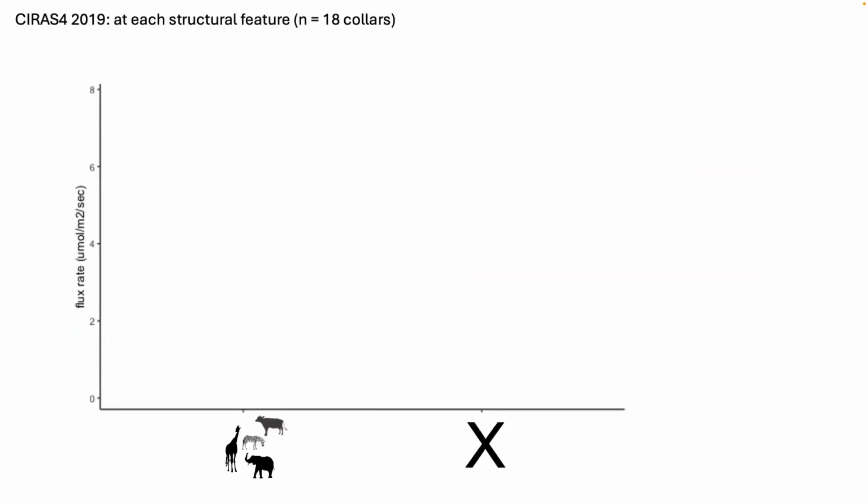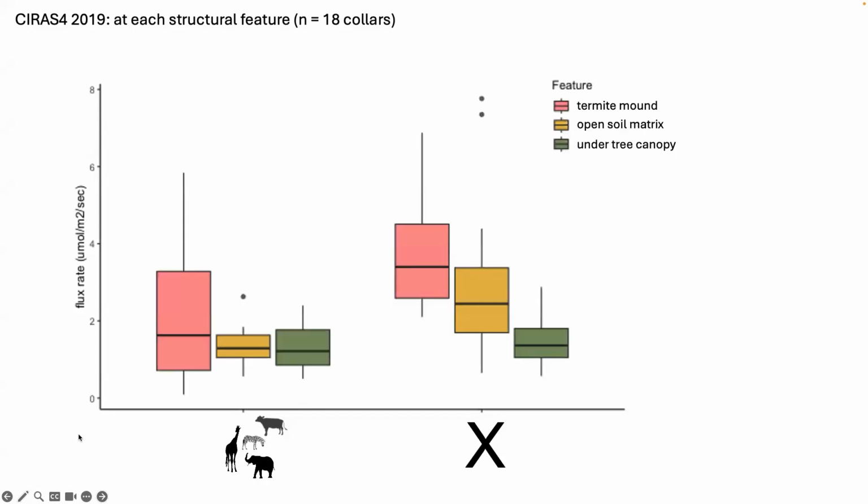So we chose to do this in just the two most extreme treatments to really see if we could pick up on a pattern. Again, on the left here, on the x-axis, you're going to see the treatment where all of the herbivores are allowed to graze, including cattle. And on the right, the treatment where it's fully fenced off, no large vertebrate herbivores are allowed. And again, on the y-axis here, we have flux rate. And here we can see a slightly more discernible pattern, right? All of these data were taken in the middle of the day in 2019.